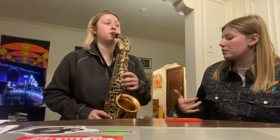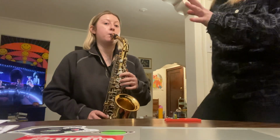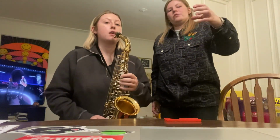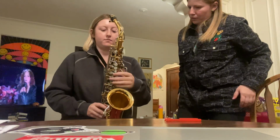Okay, so next thing we're going to do, before we go to embouchure or anything, is make sure that we're holding the saxophone correctly. That's going to make everything else a lot easier. So, in your left hand, you're going to want to make your hand kind of like holding a soda can, just curved nicely. We'll get that strap fixed a little bit.